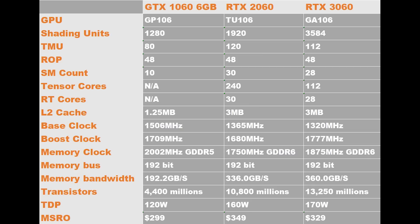They are all 192-bit memory bus. The GTX 1060 and the 2060 both have 6GB of memory, while Nvidia decided to put 12GB on the RTX 3060. It doesn't make any sense, but one theory might explain why: technically, you can't pair 8GB of memory with a 192-bit bus, and 6GB seems a little low for a graphics card in 2021. So why not double it and make it 12GB?